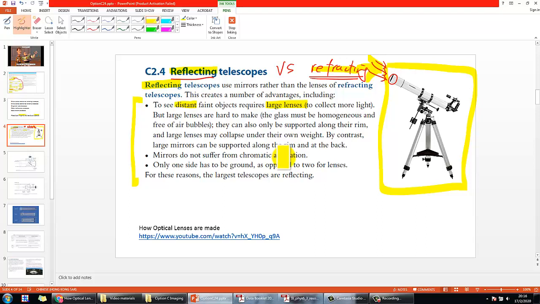For the dimmer star, it's really hard to trace and really hard to observe, and therefore you would want to make a larger lens. The similar situation is, even if you haven't used this before, if you try to use your phone camera, you will find out that the size is much smaller, and in that case it's harder to take a picture at night compared to the so-called professional bigger camera that people hold with an actual big lens. So the lens size basically affects how much light goes in.